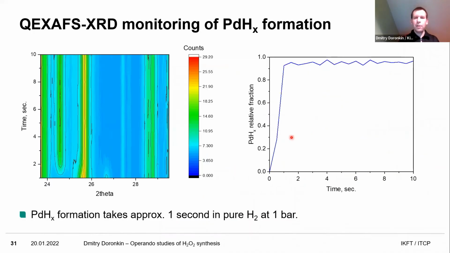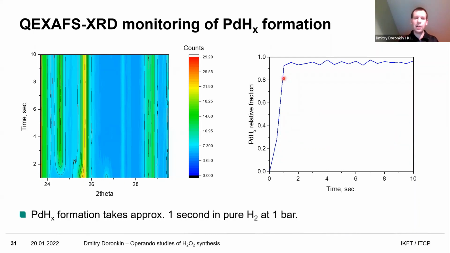And now the last two slides with the actual data. So XAN spectra I'm not showing. We did straight away the linear combination analysis on walls, and we could manage to get reasonable data with 2 spectra per second. Unfortunately, the formation of palladium hydrides is still too fast. So we have only 3 points to fit the kinetic data.